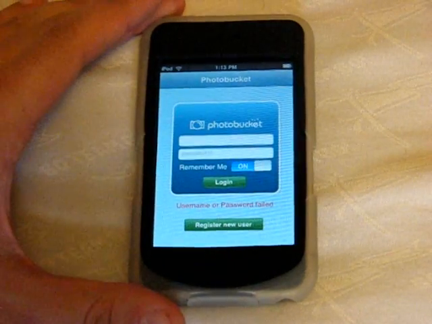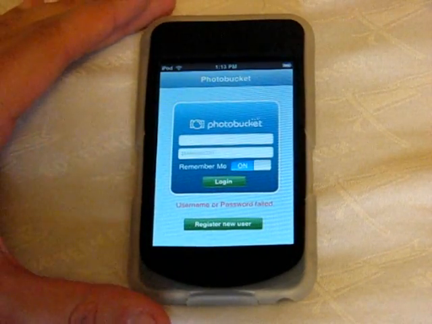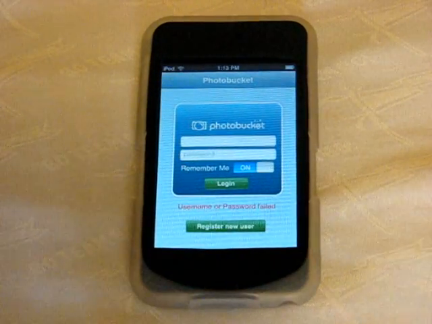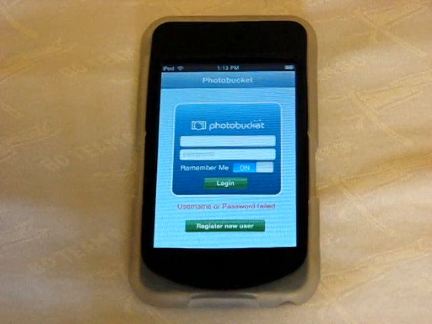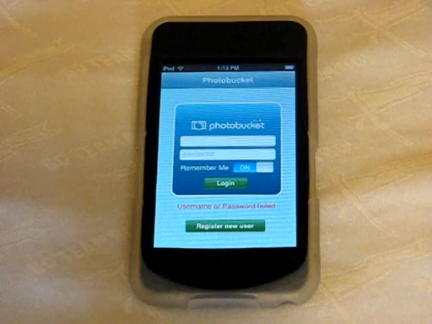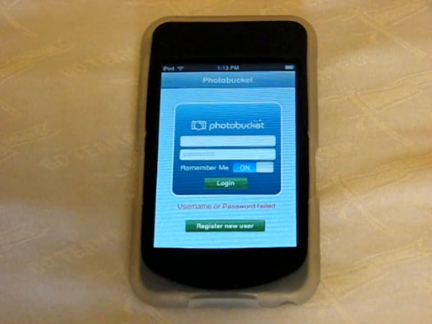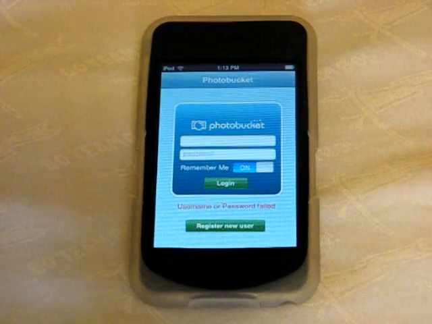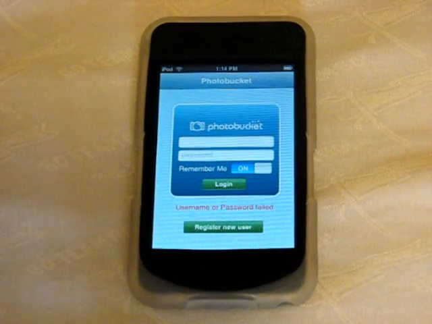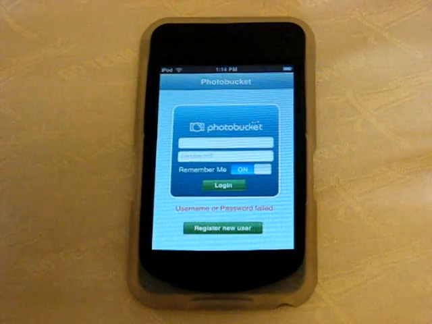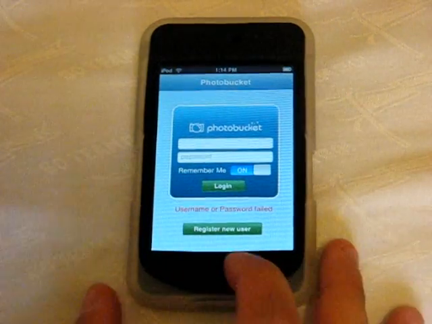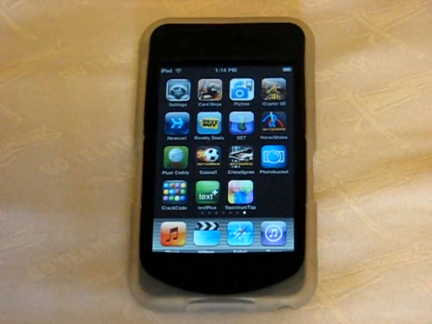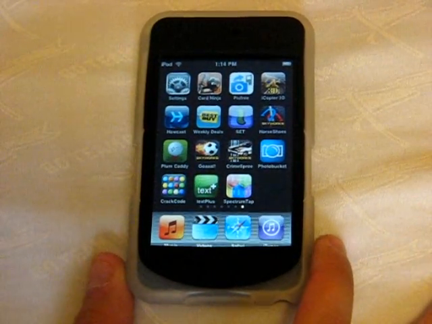There's something wrong with the PhotoBucket application or the actual website, but I want to do a quick run through of it. If you guys don't know what PhotoBucket is, it's a really popular internet site where you create an account and then you upload your photos to it, either for other people to see or if you just want to store them there. It's kind of like a huge, massive online photo album that you can save all your photo documents to. So that's all I'm going to tell you for this. That's PhotoBucket's fault. I would have done a full review for it, but it's not letting me get on. The server's messed up. So that's PhotoBucket, a free application from the App Store.